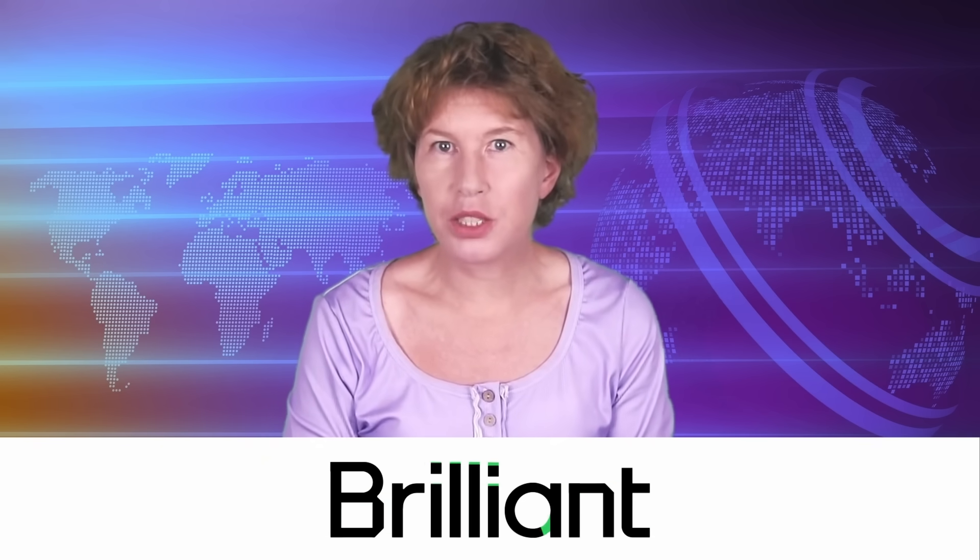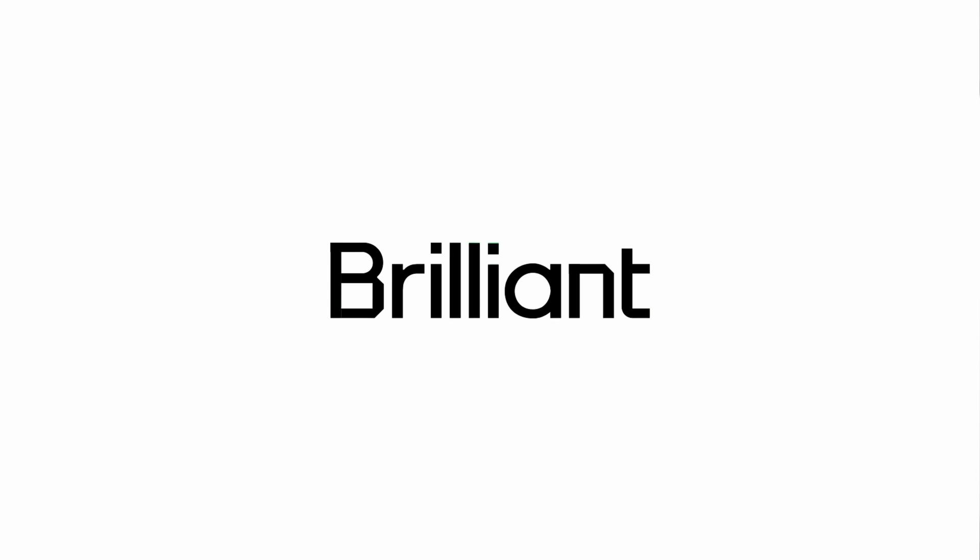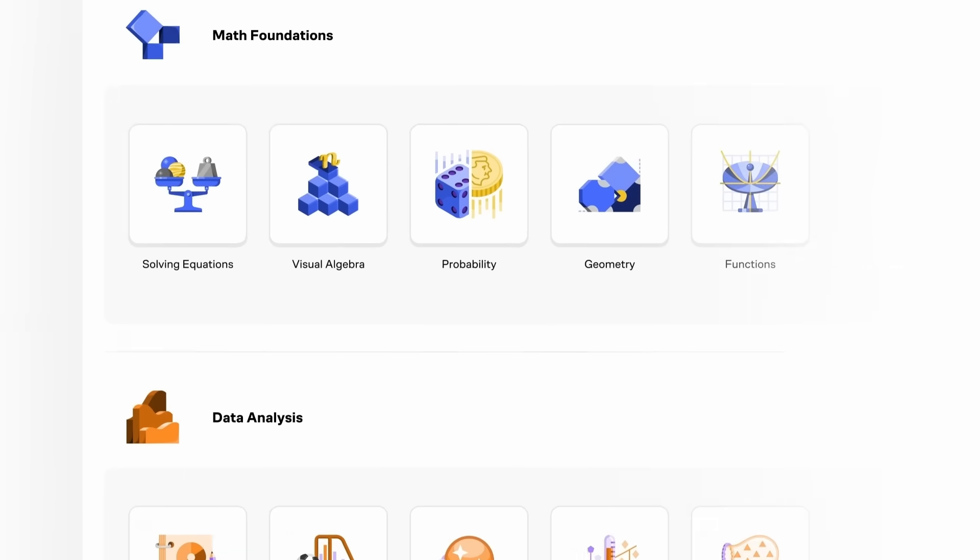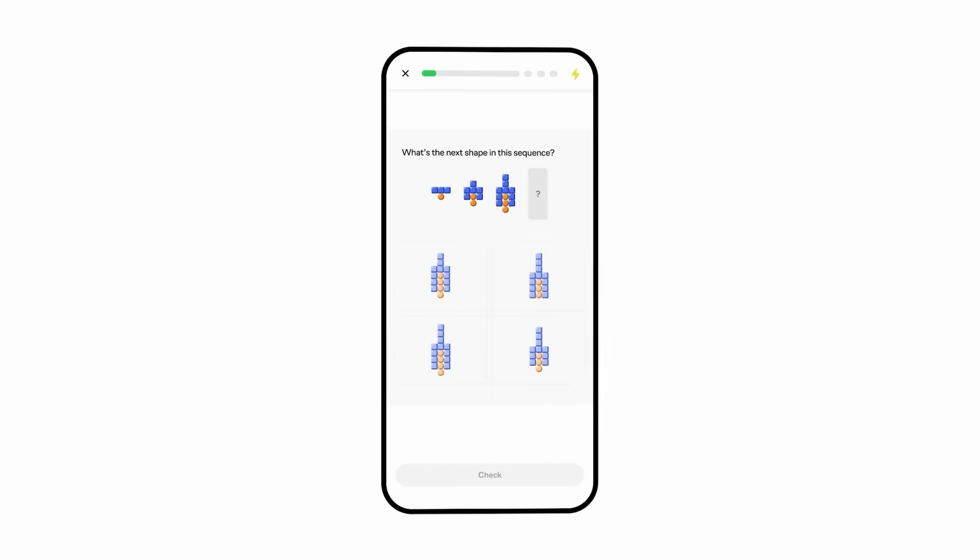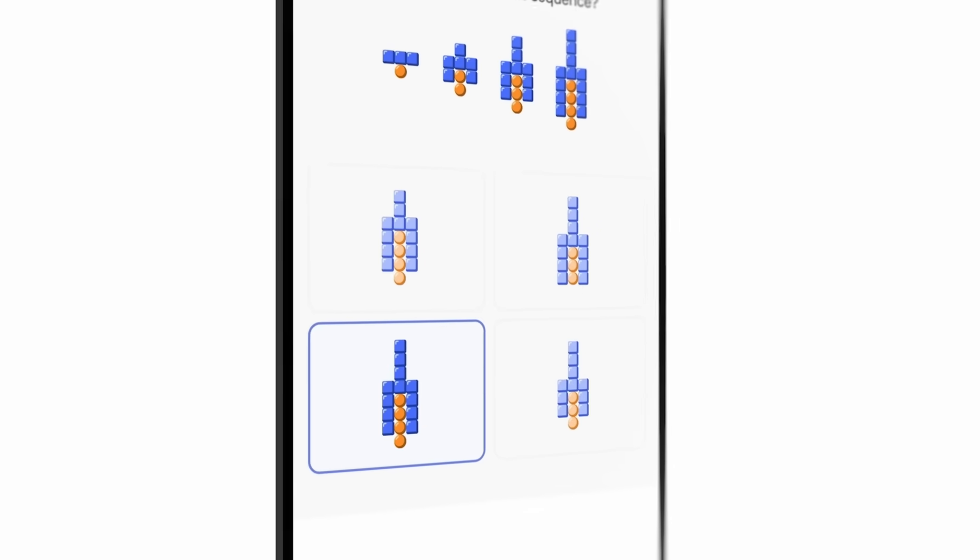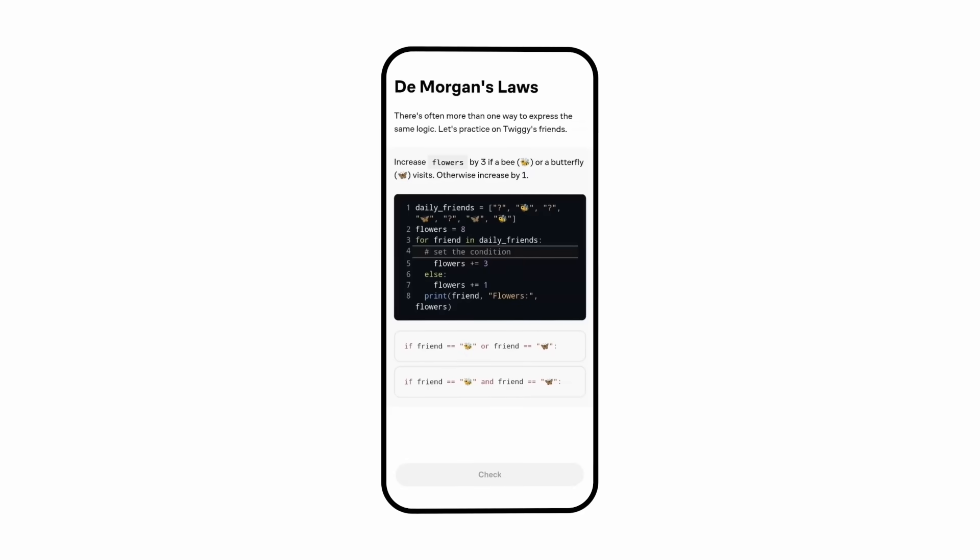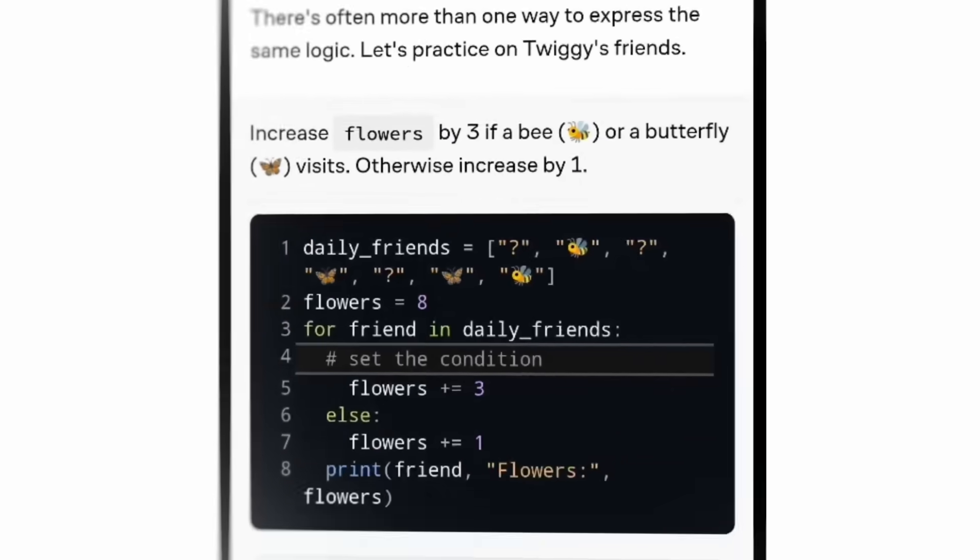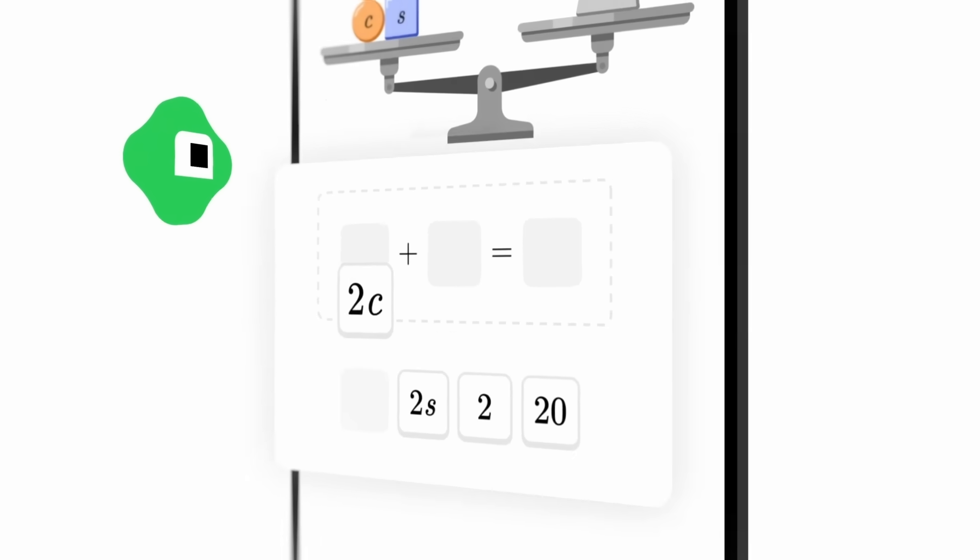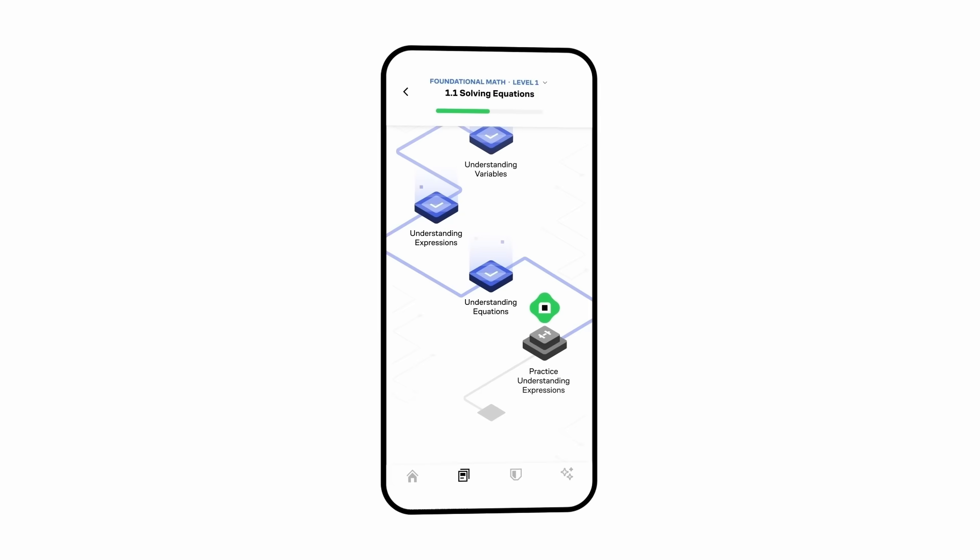Problems. I'm sure you have a few. But problem solving is a skill you can train, just like any other. I found that a simple and effective way to do this is with Brilliant. Brilliant offers courses on a large variety of topics in science, computer science, and mathematics. All their courses have interactive visualizations and come with follow-up questions. Whether you want to learn to think like an engineer, brush up your knowledge of algebra, or want to learn coding in Python, Brilliant has you covered. It's an effective way to build up your knowledge and train your problem-solving skills. And you can do it whenever and wherever you have the time.